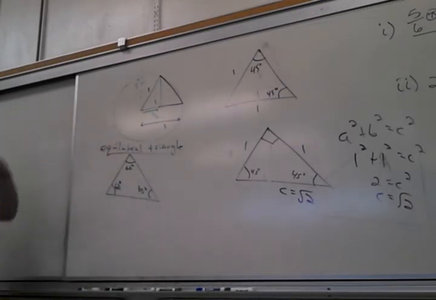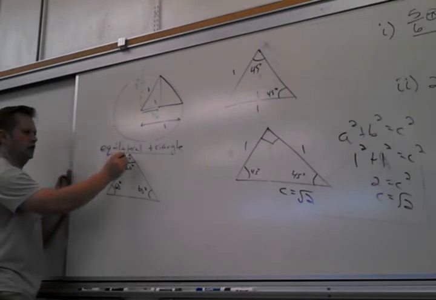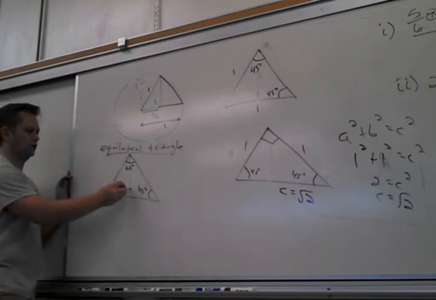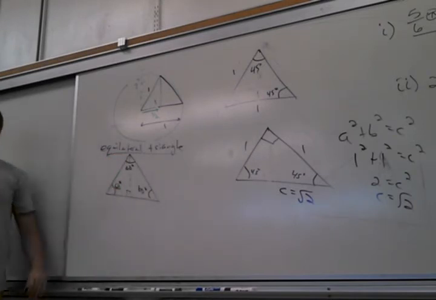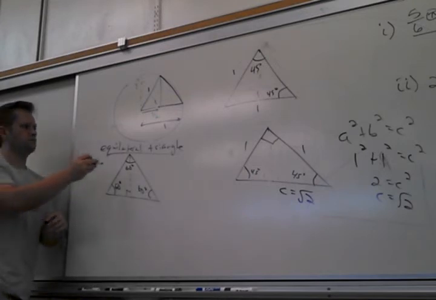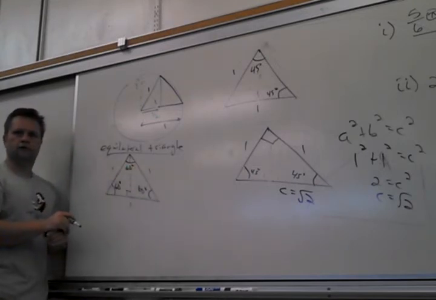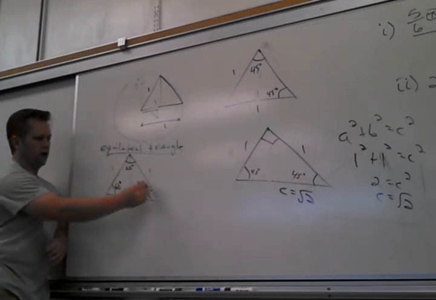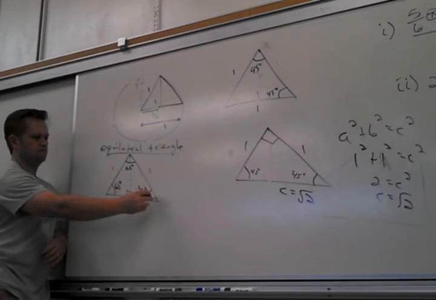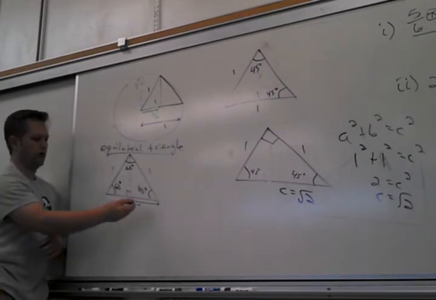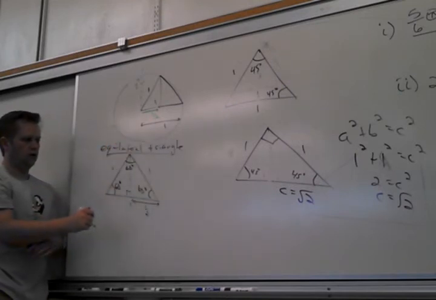So I can do the same kind of thing we started to do there. If I drop this down, we don't know crap about 60, 60. I know everything about a right triangle, right? So if ever I can make a right triangle, I do. Because then I knew Pythagorean theorem was true. So if this was like that, coming from our unit circle. Here's my right triangle I want to look at, right? Or one of them, it doesn't matter which one. How wide is the base? 1/2, beautiful. So it's kind of matching with this guy.